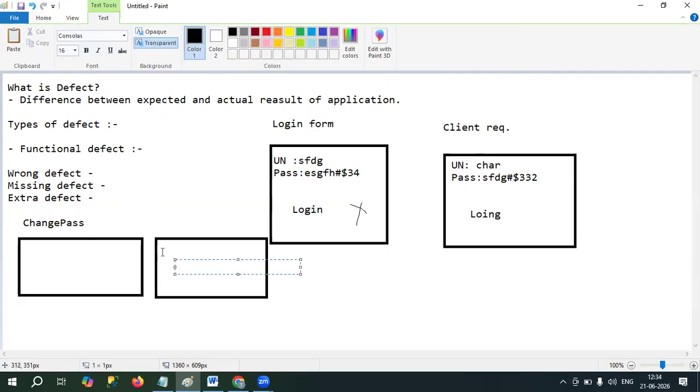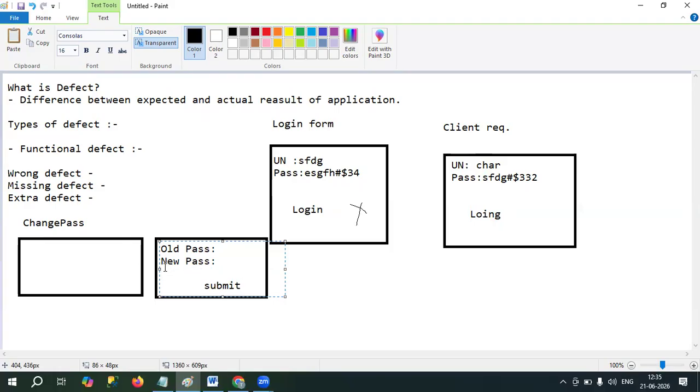The client says for change password, there should be an old password field present, a new password field present, and a submit or change password button present. We can say a submit button should be present for changing this.